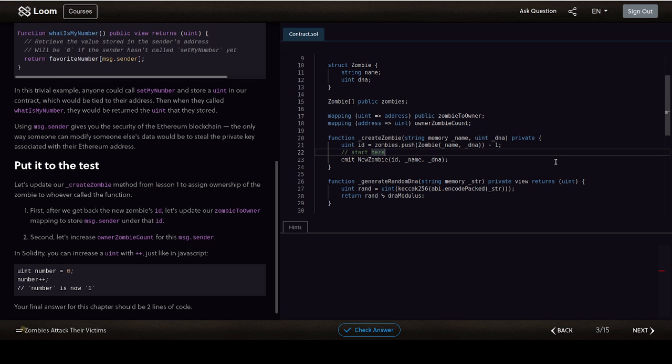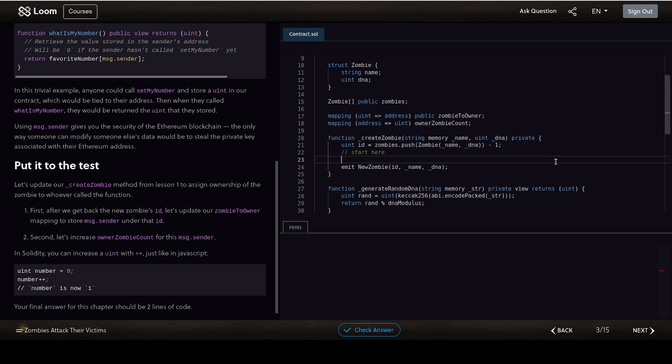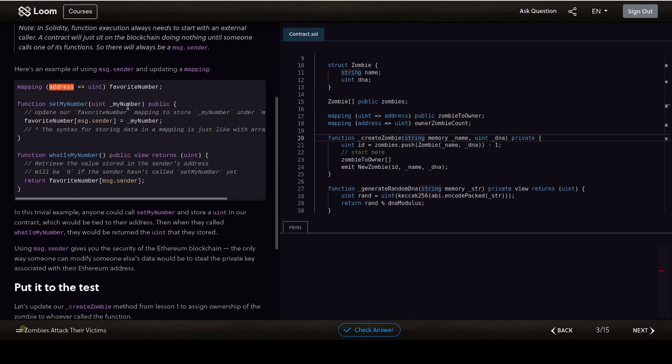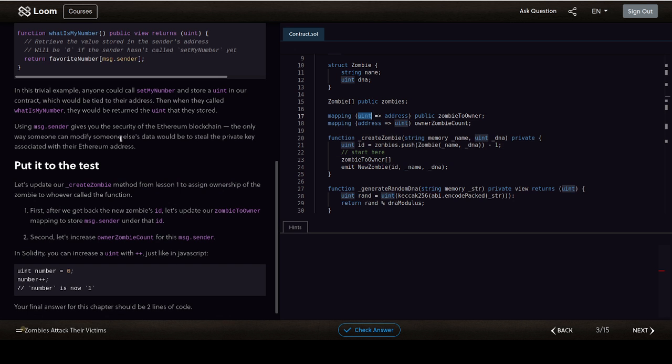Okay, start here. So again, we will be updating the map. So zombieToOwner is a map, and then we need some address. In the example, the key was an address, but for this one, it's a uint. So it's zombieToOwner, the zombie ID, mapping to store message.sender under that ID.